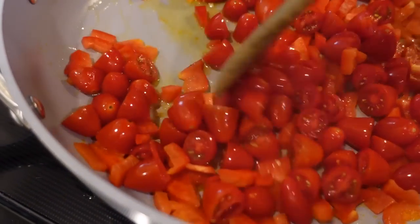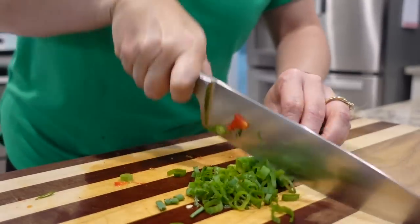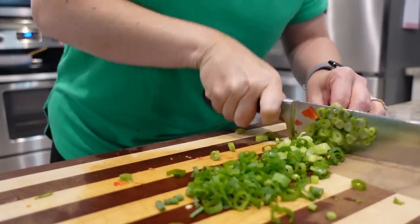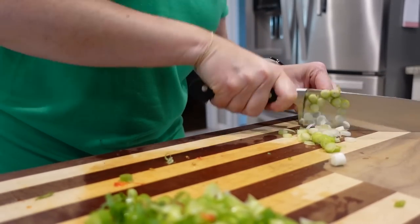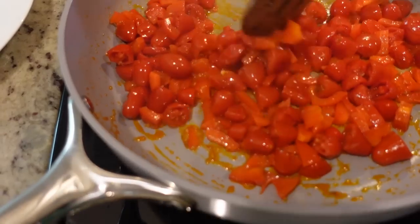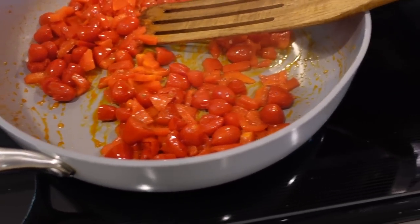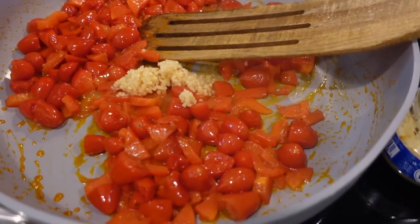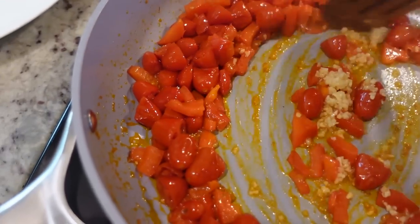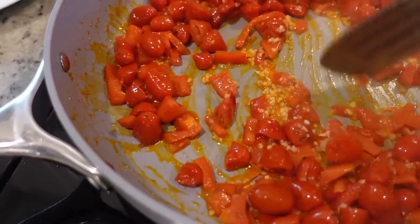So while this is sauteing, I'm gonna go over and chop up some green onion. We've got 2 green onions here. I'm gonna chop all of it all the way down to the white. We're gonna separate the green and the white part. It has been about 3-4 minutes. We're gonna add in 4 cloves of minced garlic, which is music to our ears because we love garlic, y'all know this. And we're gonna let it saute for another minute or so. We don't wanna burn the garlic, but we wanna infuse that flavor in there.